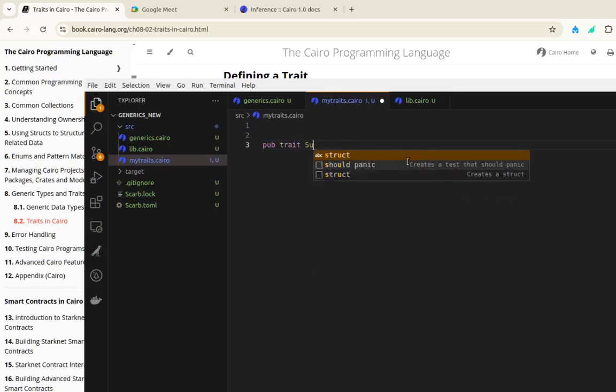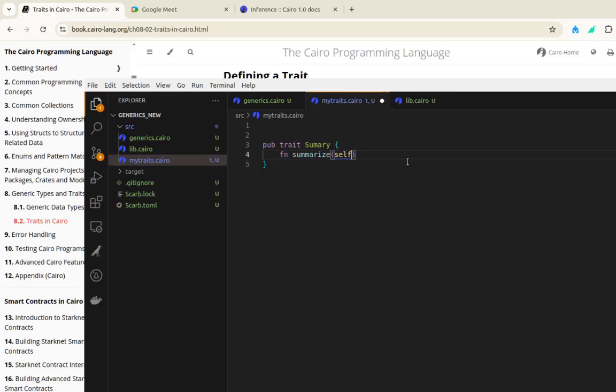I've started by using the pub keyword. When I say pub, that means an external module can utilize it. But when I don't add the pub keyword, it means that it's private.